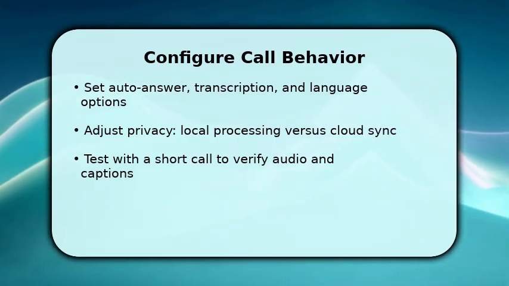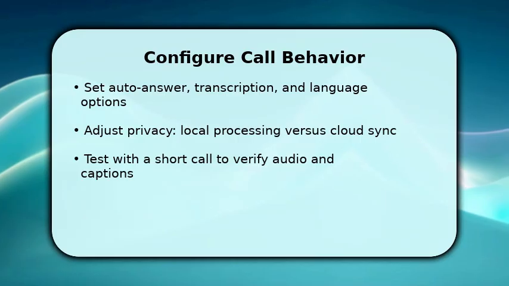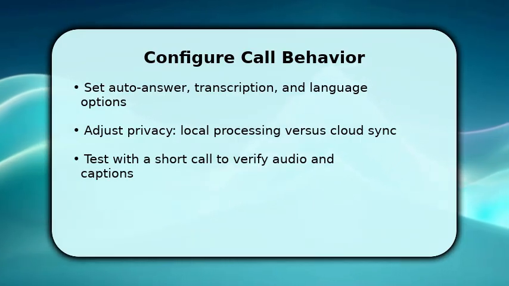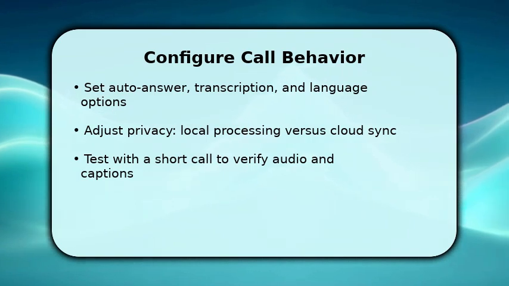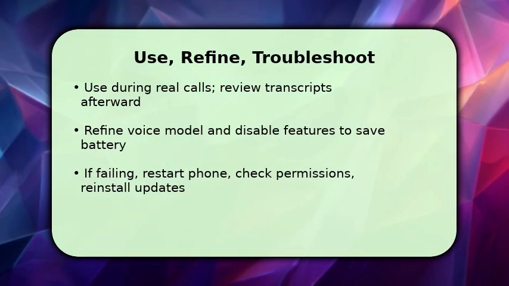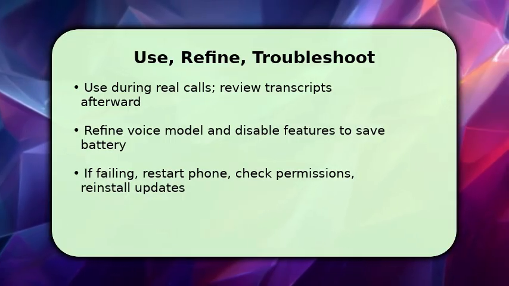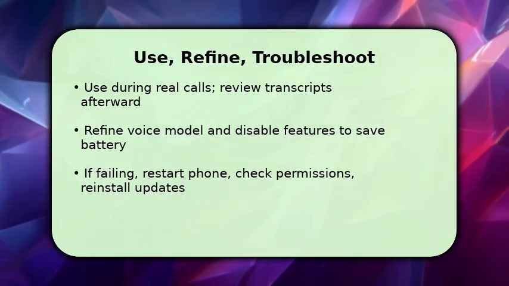After configuring, place a short test call to confirm audio levels, caption accuracy, and that saved transcripts appear where you expect, making small adjustments as needed. Begin using the assistant during real calls and review transcripts to teach it context and speaker patterns. You'll get better results over a few uses.